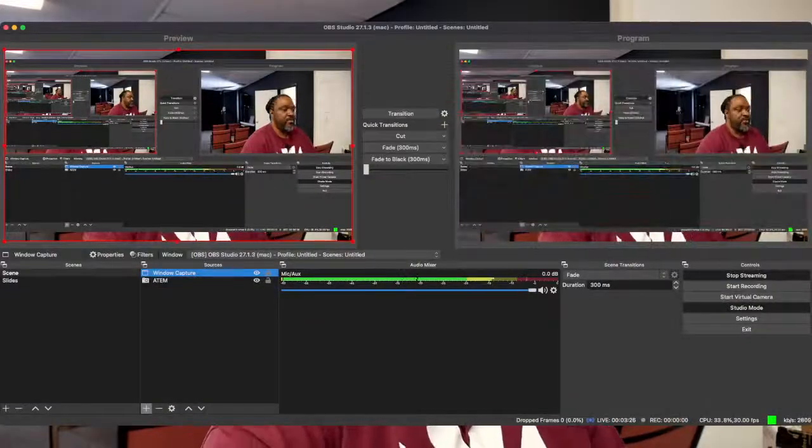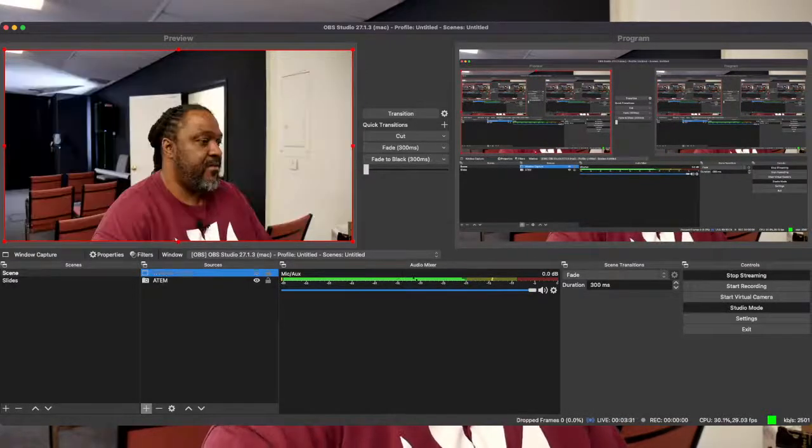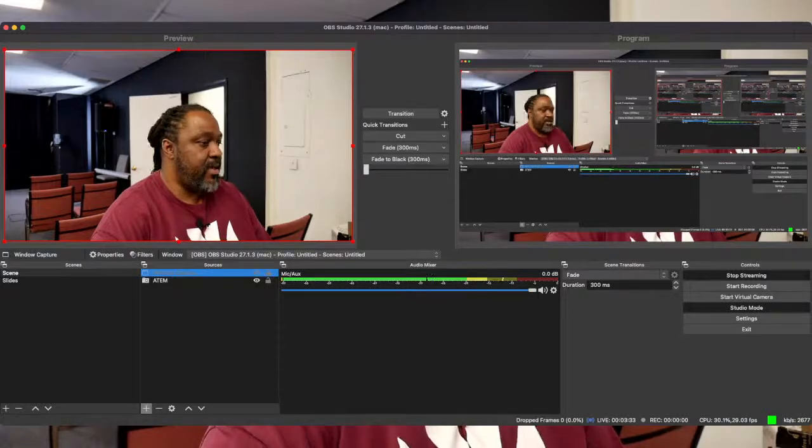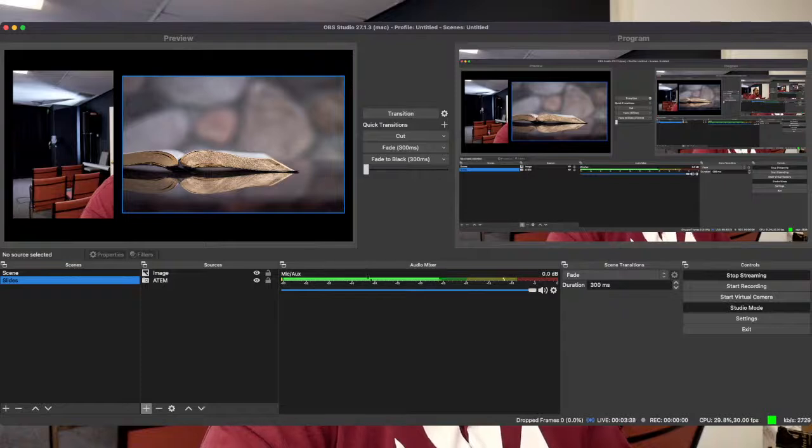So I'm going to switch over here. Oh, let me hit Control F to put it on the right thing. And I'm going to turn this off. I'm actually going to switch over so you can see. My camera's actually behind there. I am going to turn this off. And you see my camera right there. And I'm setting up a second scene right here, where we are building a scene.